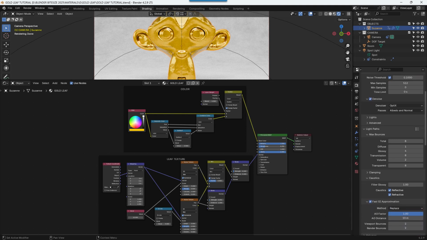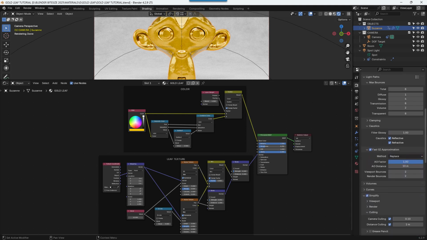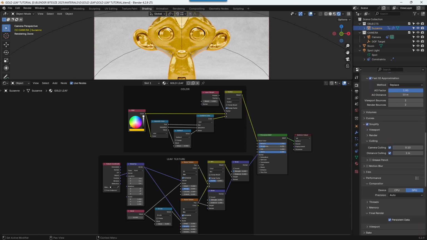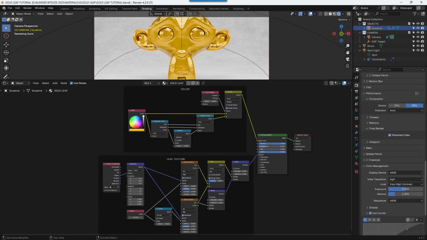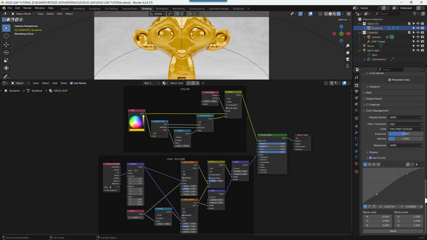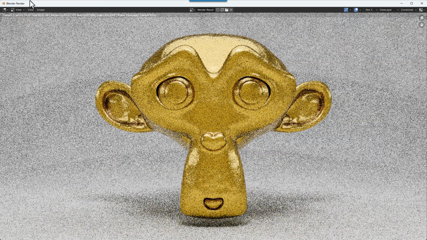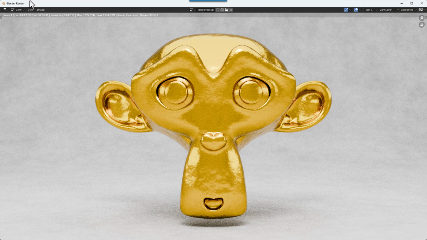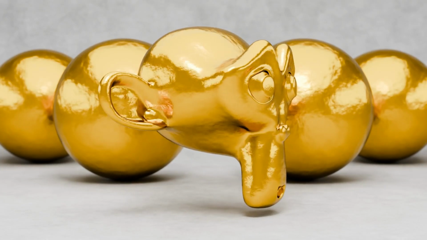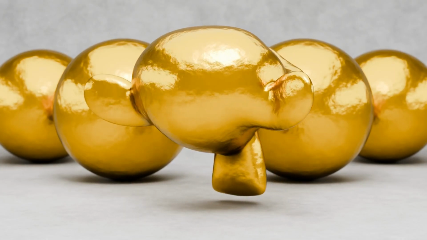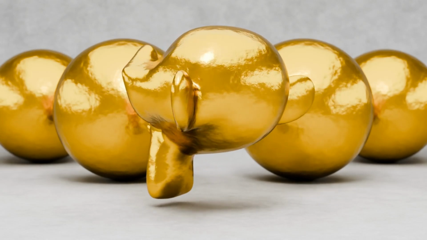I'll just run down on the right all of the render settings that I've got enabled and set so that you can see what I have got arranged in case you don't get the exact same results. And in the compositor, I've just got the denoise node. So we'll send that to render using 512 samples. And that came in at around 6 seconds, which is rather spiffing. And you can see here, it's given us a nice variegated texture.